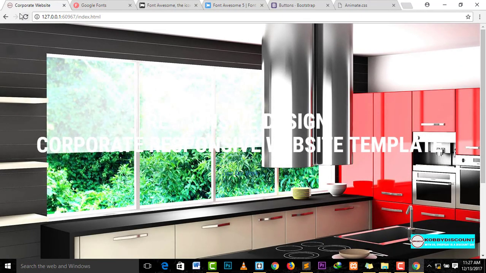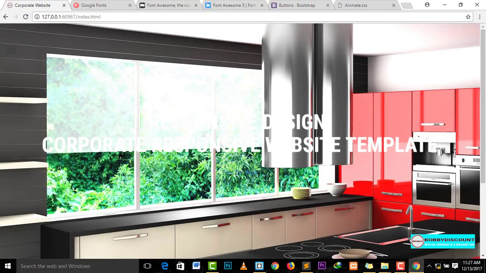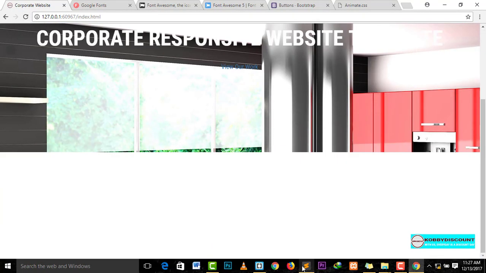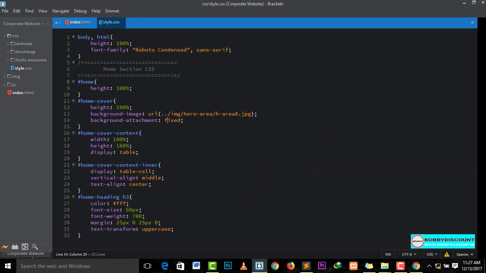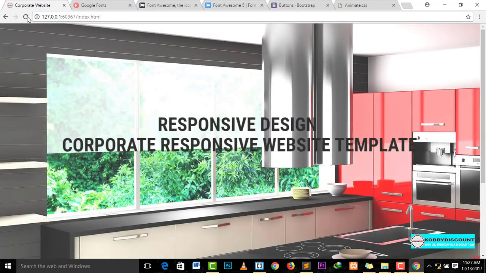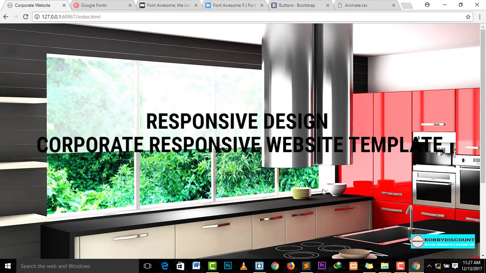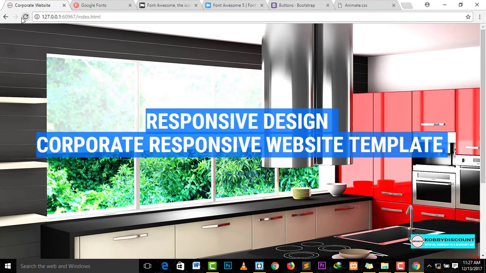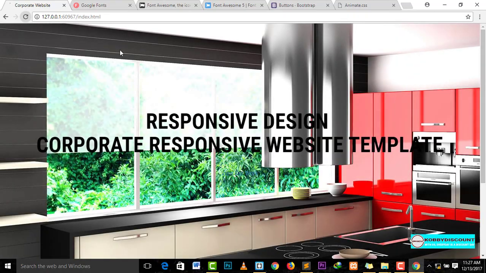Okay, as you can see, let me do this way. Let me change the writings to be black so you can see it clearly. As you can see here, so I think this is cool. Now this and the button, you can't see the button, but when we start it, you see it clearly. This and the button, they come at the same time. I don't want it that way.